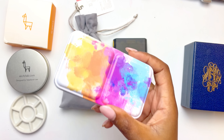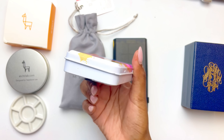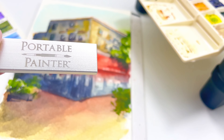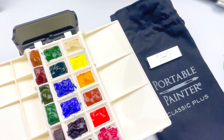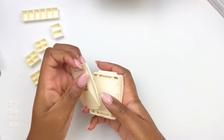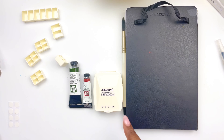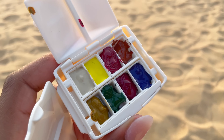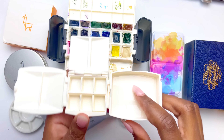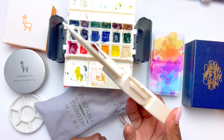The Portable Painter is ingenious — it comes with two cups on the side that you can use to add water or carry brushes, and it has plenty of mixing space. One drawback is that unlike the flexibility of metal palettes, the plastic palettes don't allow any size pan — with the Portable Painter you can only put half pans or specially curated corner pans inside. They also have an even smaller version: the Portable Painter Micro.